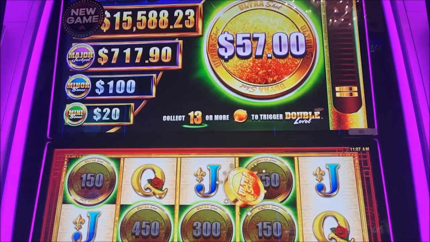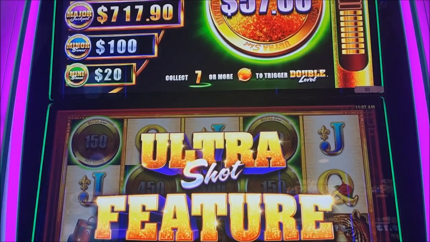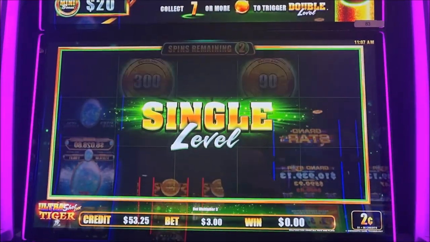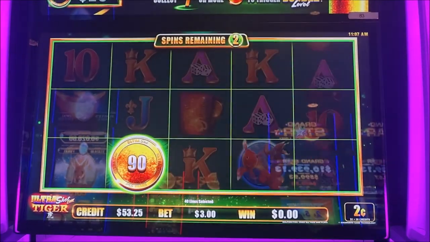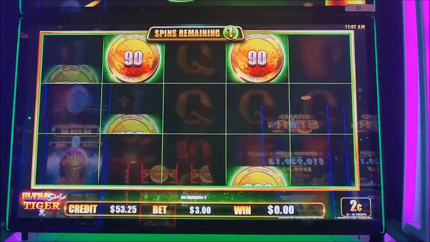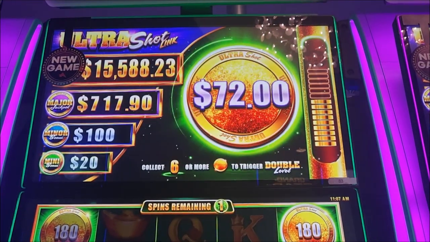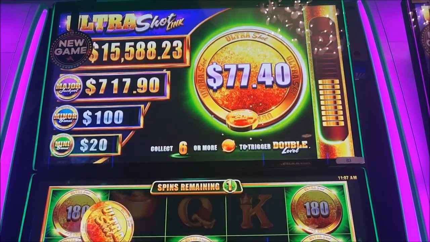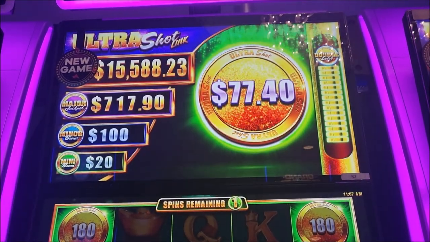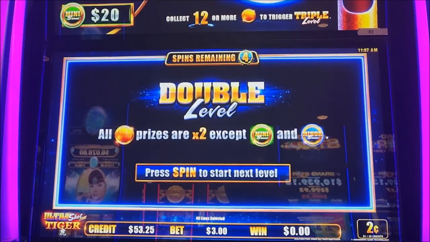That's a good start because we've got a lot of coins. Ultra shot. 7 more in 3 spins would be nice. Come on, there's 1. That's not a good start. 6 to go. Come on, come on, come on. Oh, yeah, we got it. We got six. I don't know what happens now, but all prizes are doubled.